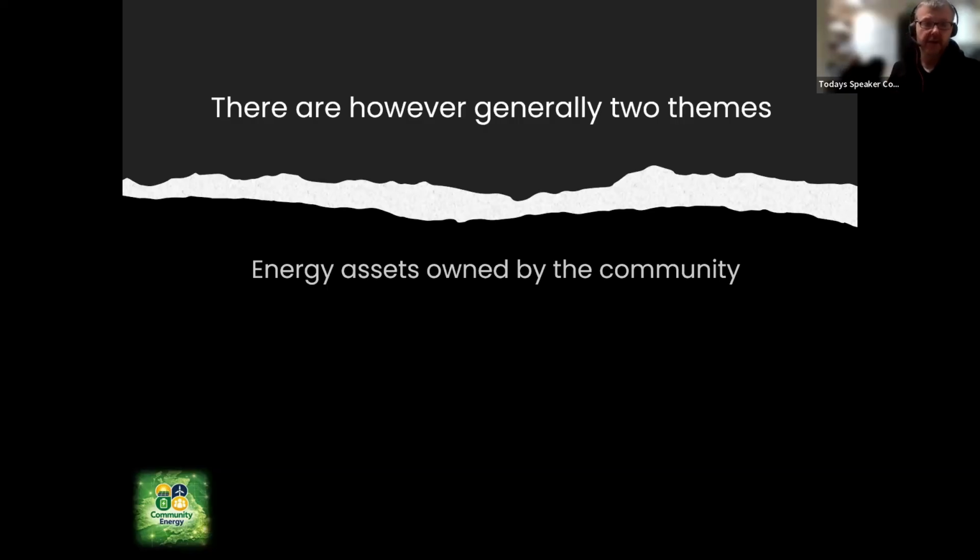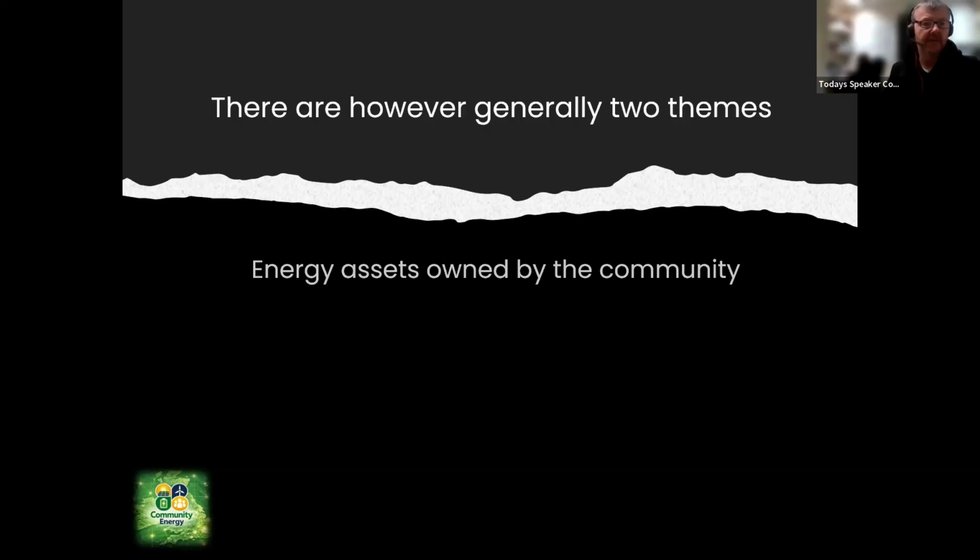And then what they tend to do is use some of the profits made by selling that energy to the off-taker to reinvest in other community projects. That doesn't have to be back in the renewable side. It could be about increasing biodiversity or running clubs to engage with your local community. I've seen people who've done a tea and cake club and used it to fund it so that they can get their local residents together in their village hall or whatever it is.